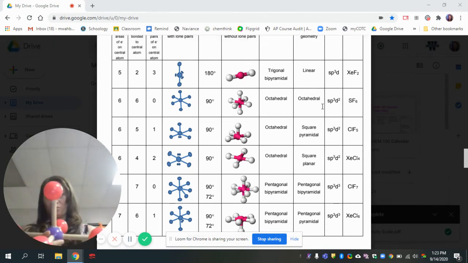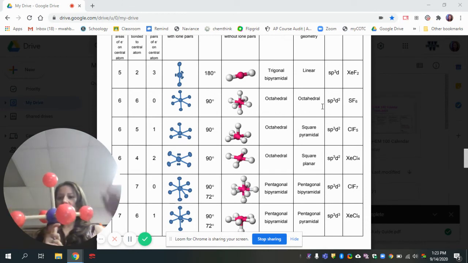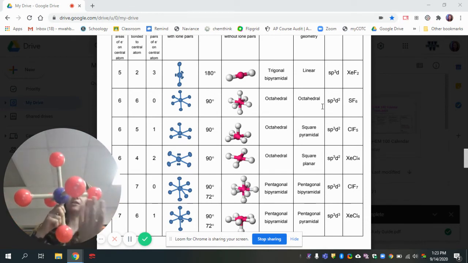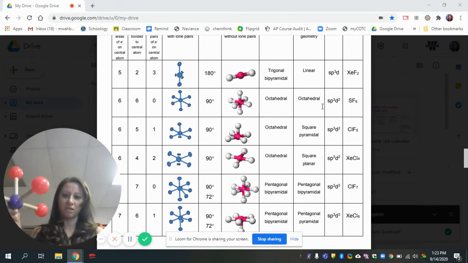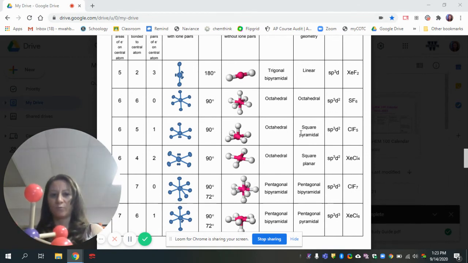So let's think about those two names. Octahedral, oct means 8, hedral means it has 8, like the 8 faces. So here are the 8 faces. Look at the top, 1, 2, 3, 4, and then the bottom, 5, 6, 7, 8. So 8 faces, octahedral or octahedron. The other name is square bipyramidal. So like this one, but with a bi here, square bipyramidal.